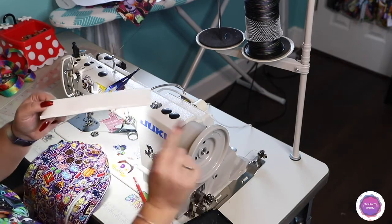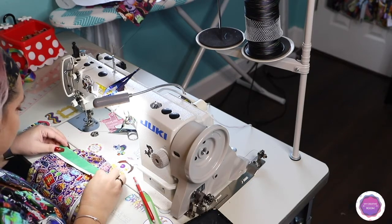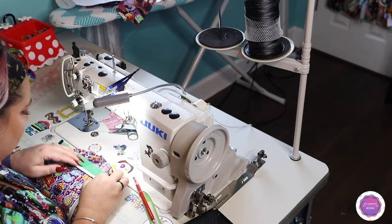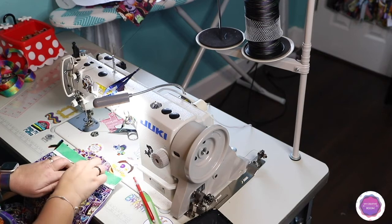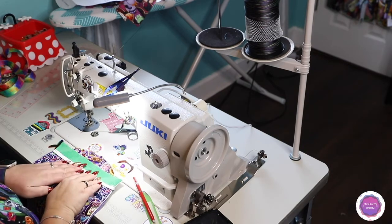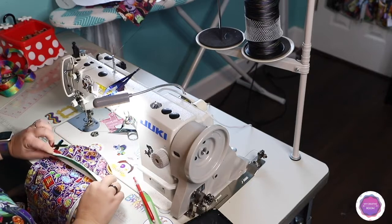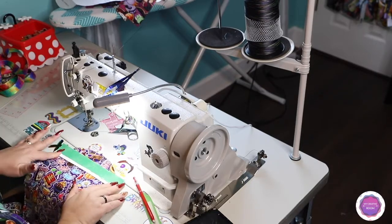Okay, so just the bottom is peeled. At the top you'll be matching it with the line you just made, okay? But the top still has the backing, so it's not sticking the top. The bottom is sticking, so we're going to stick that down. So just the bottom is stuck, the top is still with the backing.